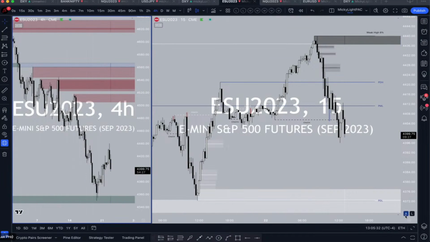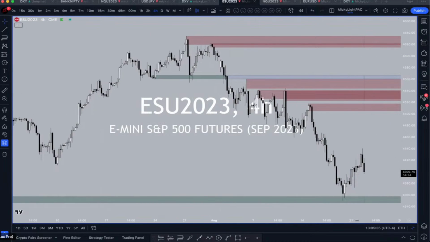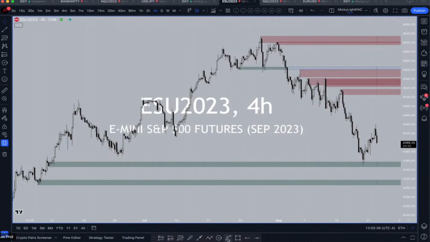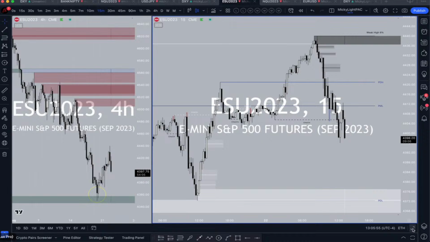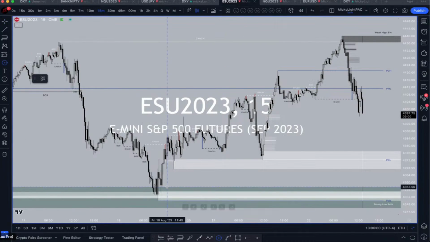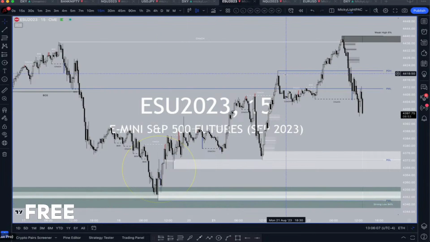Here's the 4-hour. Look where this one tagged. This was your play right here. That was your play. All right? That was your play. Gold. Beautiful play, right? Flip it back to a smaller time frame. Here we go. Here's your play. Somewhere in there, you're taking the rejection off the 4-hour order block and going bullish.